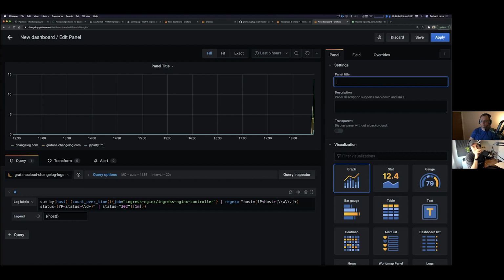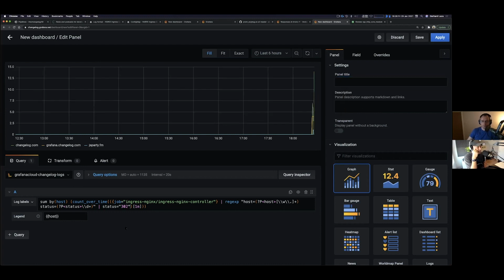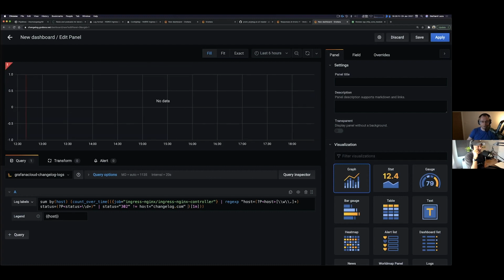So what we would do is we would end up ignoring a couple of those domains. And we can do that here. So we're saying ignore if the host is, for example, changelog.com. And then, what did I do wrong? Status.